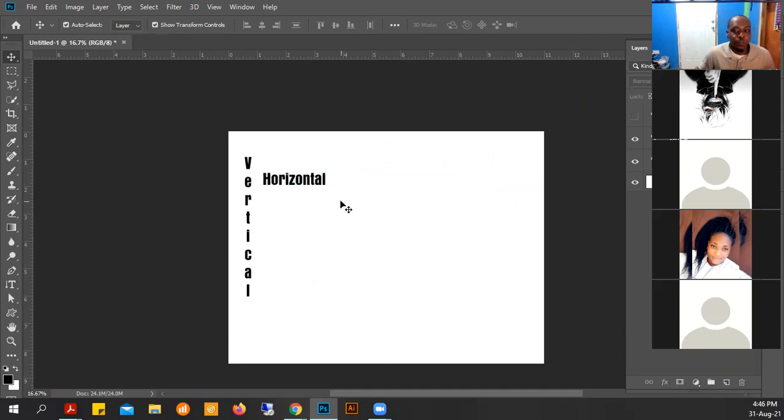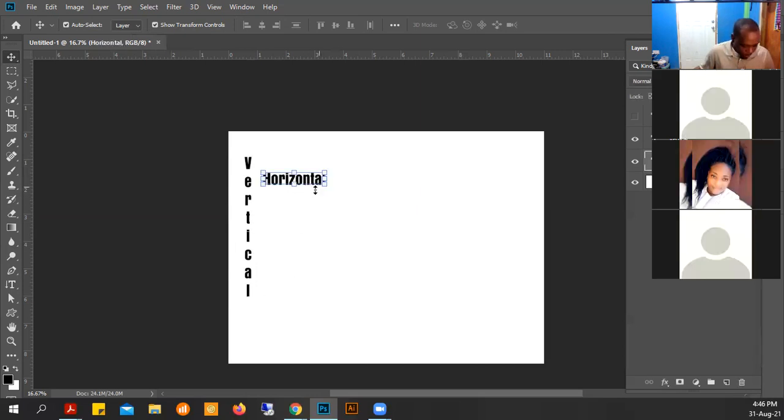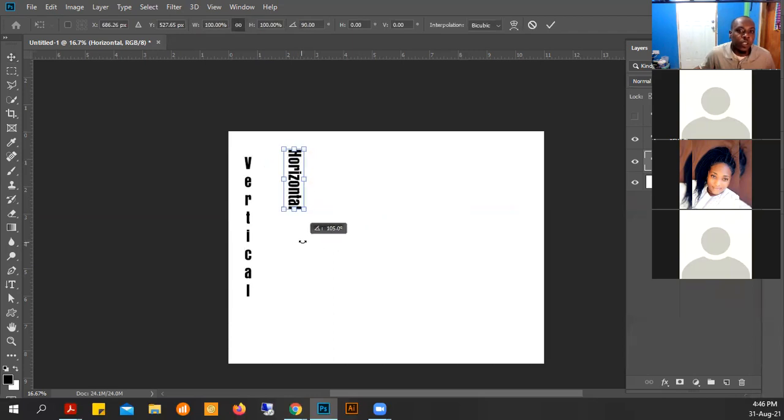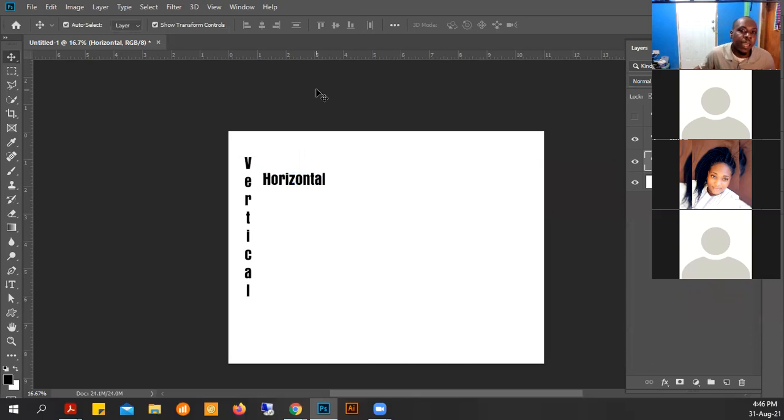Now, when people tell you about horizontal and vertical text, or more than likely vertical text, they could mean two things. They could mean that the text is typed vertically, like this, or they could mean that the text is horizontal, but arranged vertically on your document, like this. So just so you know, it could mean two things, so you're aware of that when you're communicating with your clients and with other designers as to what exactly you want to accomplish for design.